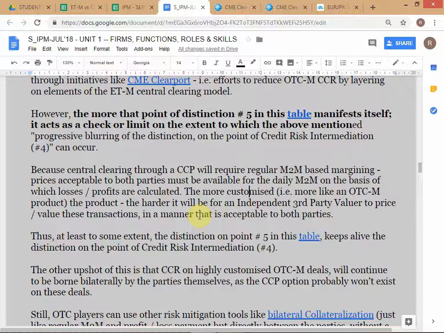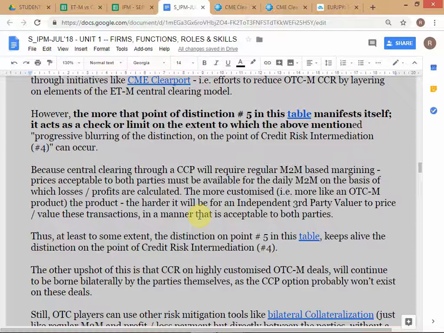First, as you try to blur the distinctions and make OTC market transactions like exchange-traded market transactions by introducing a CCP, well, theoretically you can do that, but at any point of time, if you look at a bunch of OTC contracts, the more highly customized those are, the more difficult it will be to route them through the CCP. That's why the requirement is that only standardized contracts go through the CCP. Now we'll understand why. Is this assertion clear? The more customized the OTC contracts, the harder it will be to route them through a CCP.